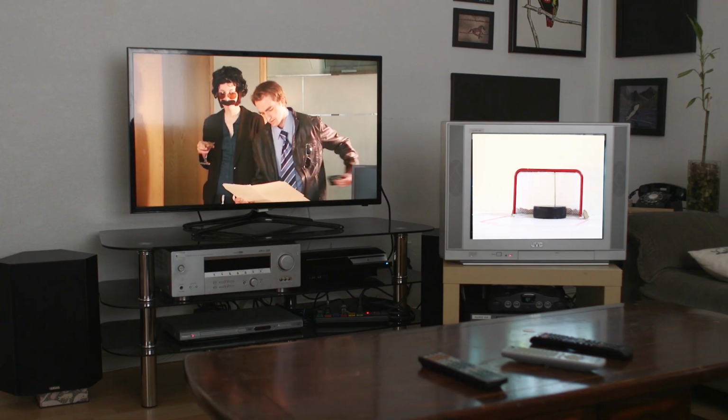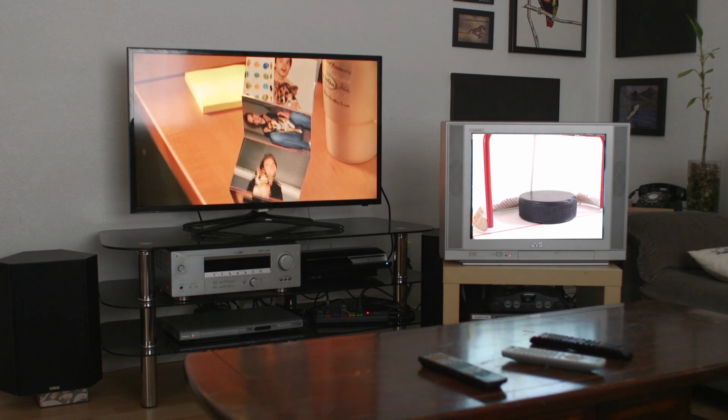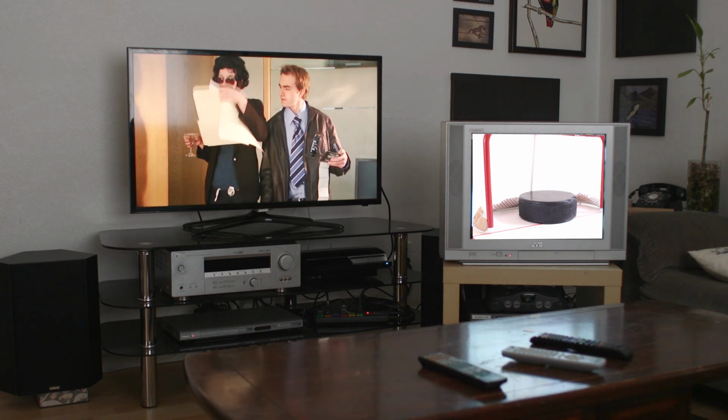Or maybe you also like to watch sports. So you can put the sports on the other TV, have it muted because, you know, sports don't really require your full attention, and you can keep watching your show, glance over to the other TV every so often to check in on the game, and then next day at work someone says, hey, did you watch the game? You can say, yeah. And you know what? You also fit in some time watching some new shows too. Pretty cool, eh?